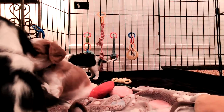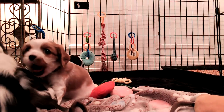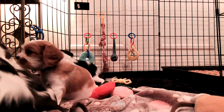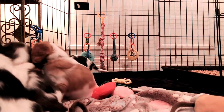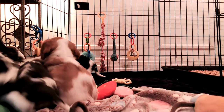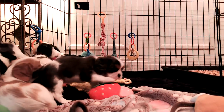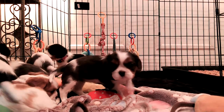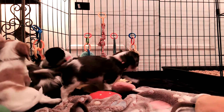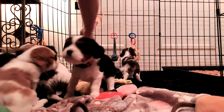We brought them out to the dining room finally. Drew got the pen set up all nice for us. I had grabbed a blanket for it, and he said, how about we use this other blanket? We haven't used it for pens before, but it's a really nice contrasting color. Yeah, and you can see the puppies, and it's the right size for the pen. They're just all kind of like, I don't know what to do. I don't know what this is all about.